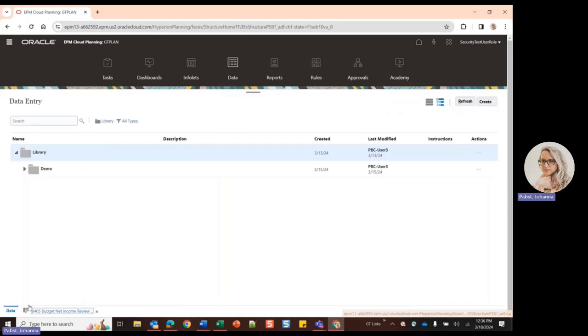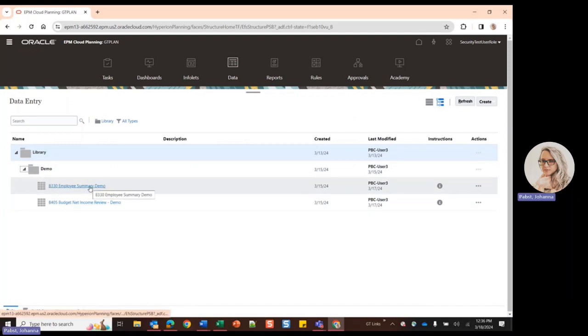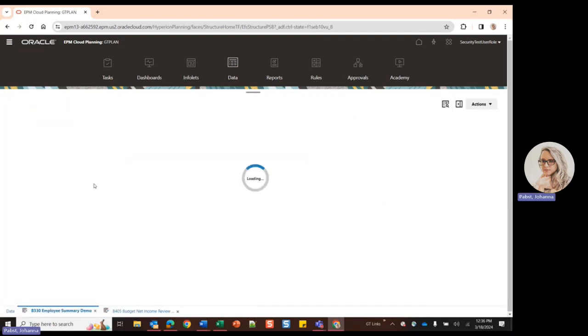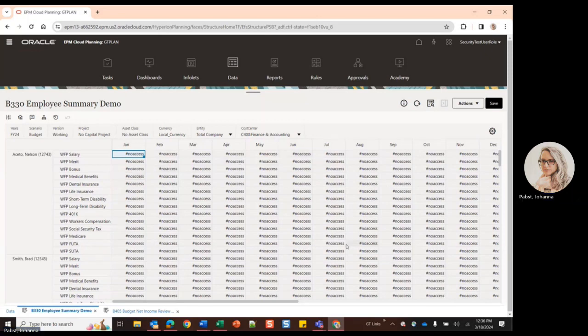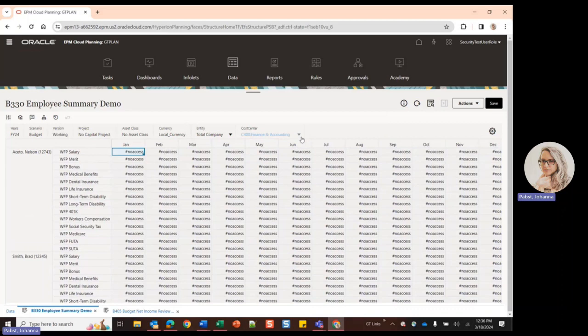But this other form, our workforce planning summary, will show you employee level detail by cost center and entity. And you'll see as soon as I pull this up with the selection I had in net income, we immediately see that there is no access for cost center C400, which is under finance and accounting.